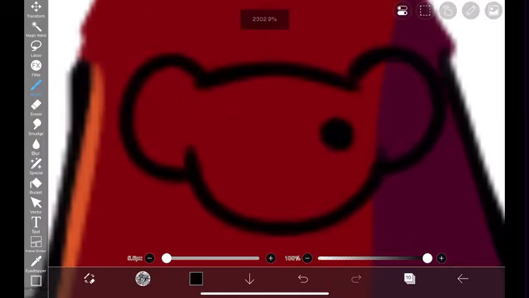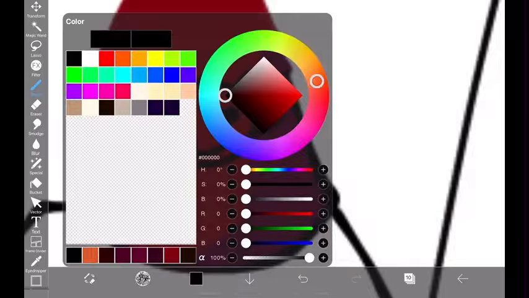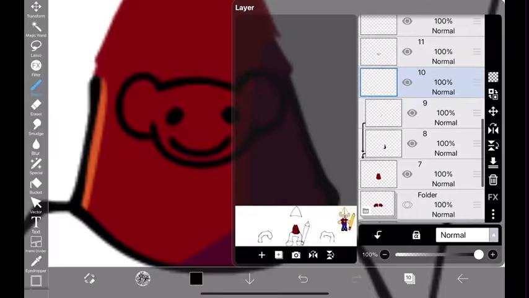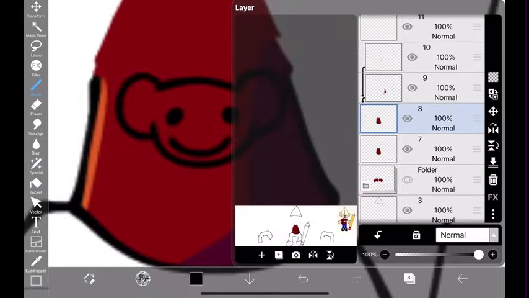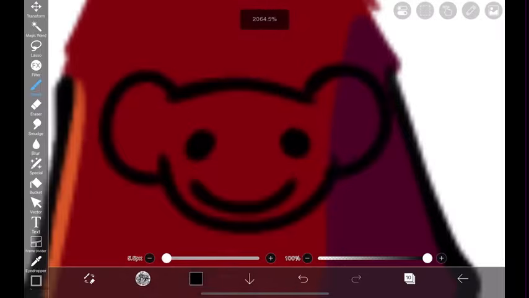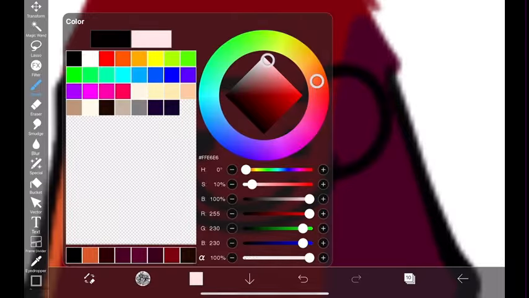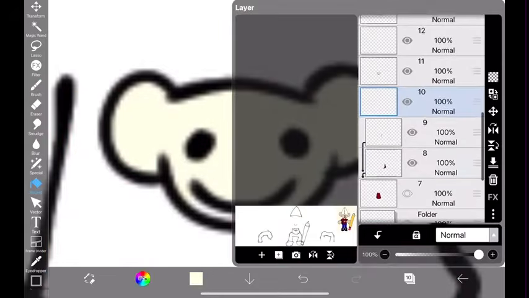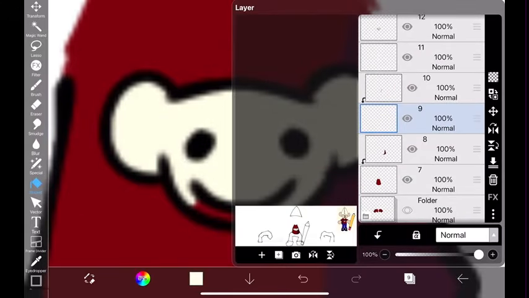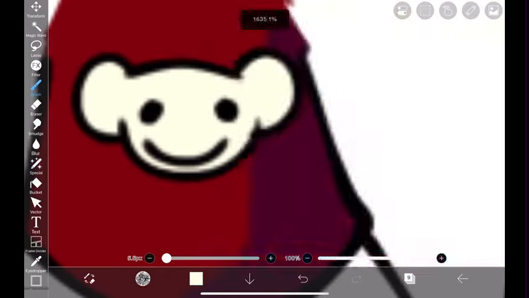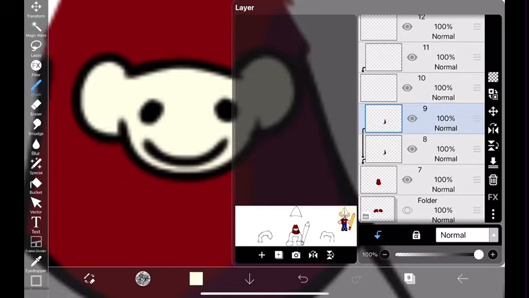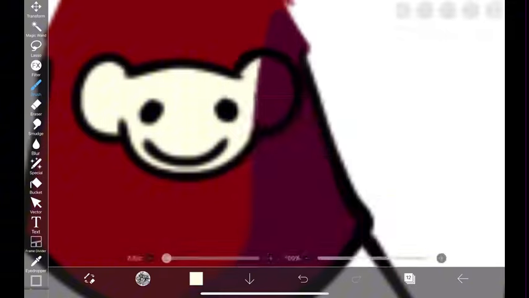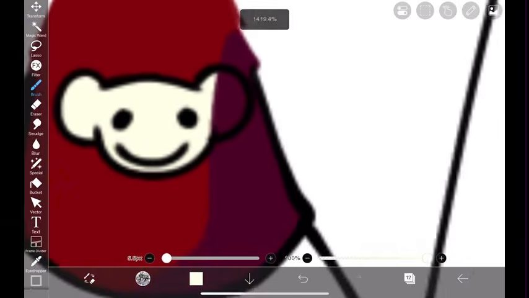Just gonna draw a little bear on a shirt, like the concept drawing. For the little bear, I'm gonna make a very off white. For the shading, I'm gonna, see, it's clipping.